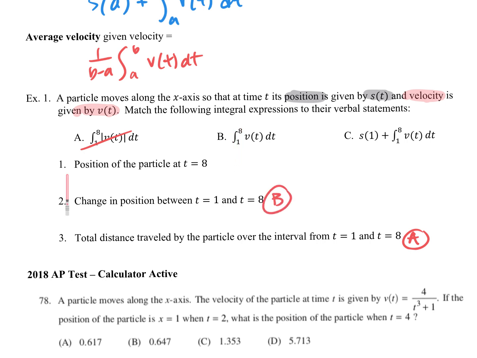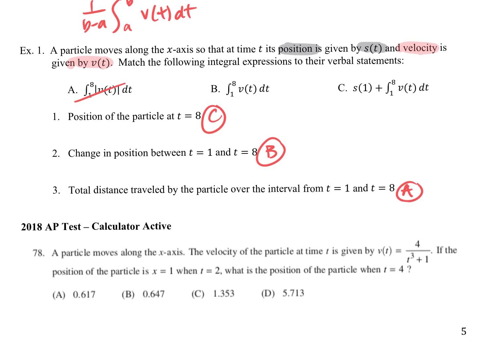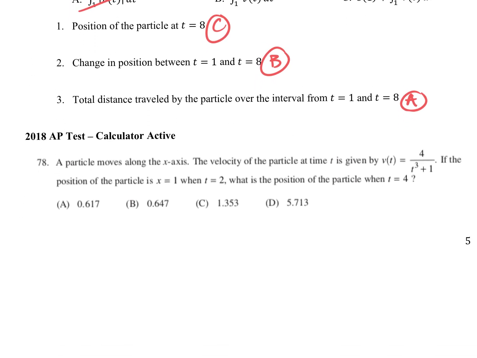And then what do you think 1 is referring to? What's this little thing? That's just saying the point plus the distance. Where I started, that point that I started at T is 1 in this case, right? 9 miles in, plus the distance that I'm going to go from 1 to then 8 hours. That would be our C. Very good.